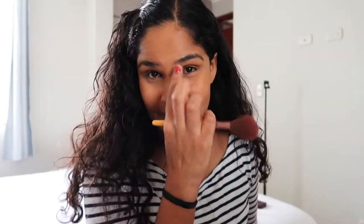Oh, by the way, my quarantine eyebrows. My eyebrows naturally, I think they probably grow together, and I'm not a prissy girl, but I would regularly get my eyebrows done. And now, send help.